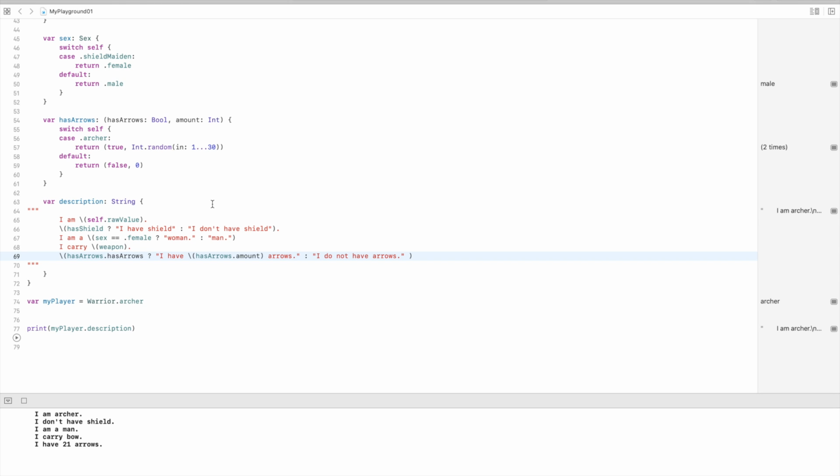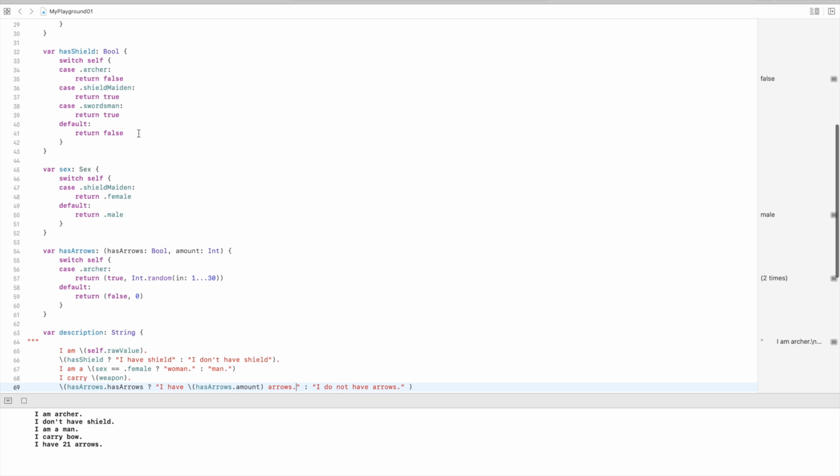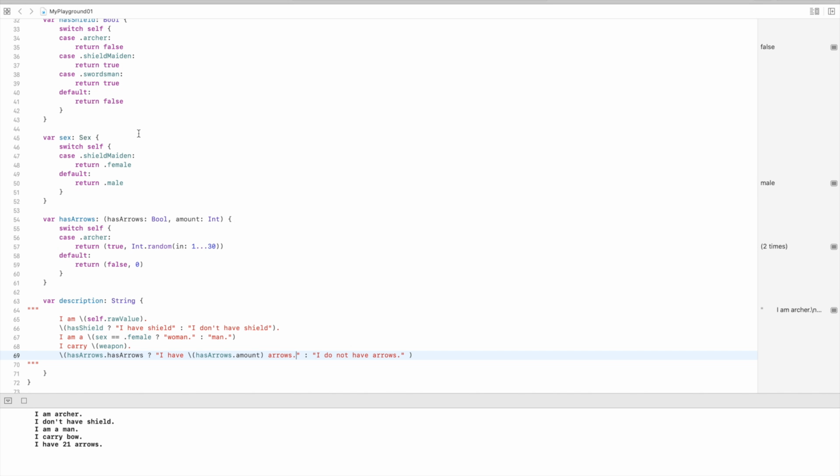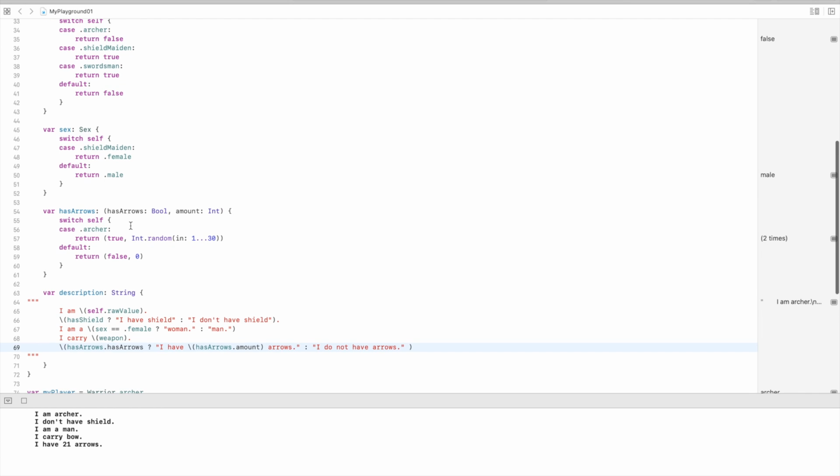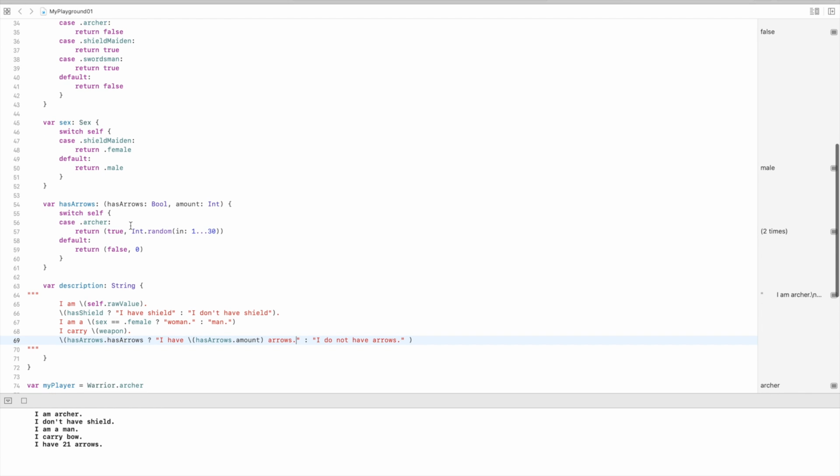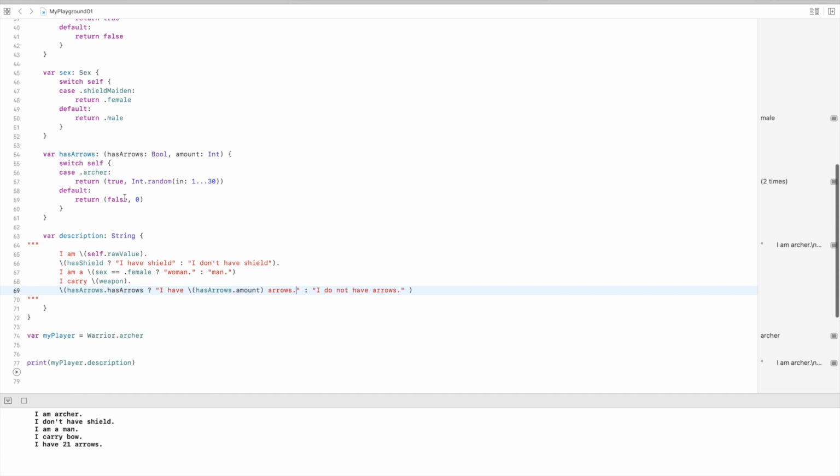This could be good for when you are creating an initial character or spawning a figure in. But it's not necessarily so good because each time I call, I check whether I have arrows. I'm generating a new number. It could be helpful, but let's say that I'm shooting arrows throughout the battle, and I check to see how many arrows I have, and I have all of a sudden more arrows than I did a few minutes before.